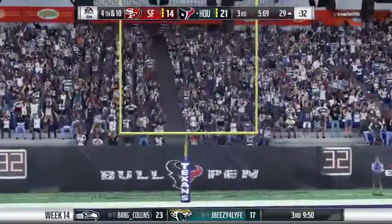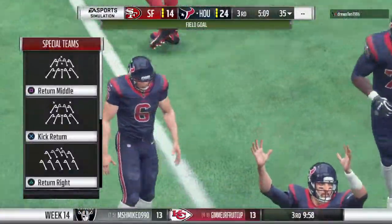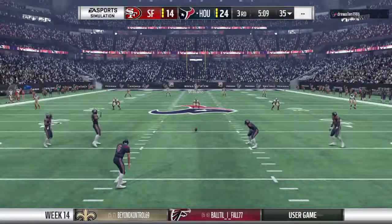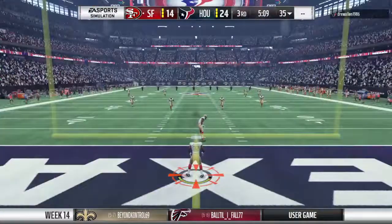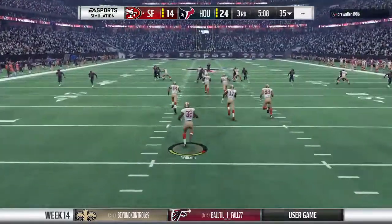And this one is right down the middle. And that will push the lead up to double digits now at 10. So put another 3 on the board, and all things considered, a good opening drive here to begin the 3rd quarter. It sure was. I think as a head coach, you're happy to come out and put a little drive together, take the 3 points, and build on your lead. That'll be taken in the end zone.